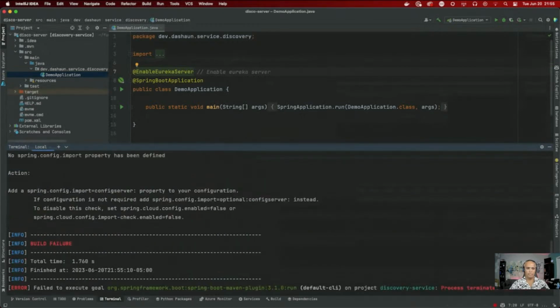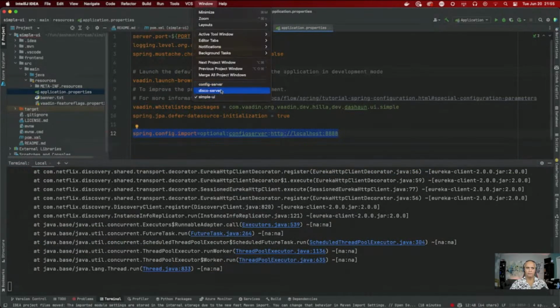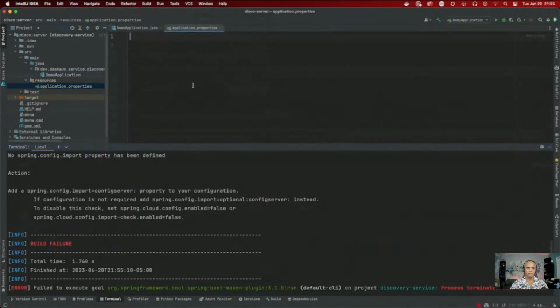What does it say? Oh, it says, hey, you set a config service, but you didn't give me one. So it's that same thing. Well, let's make that happen. Say, hey, if you're going to get your configs, let's go get them from here. Just give it one simple property. And you know what? I'm going to give it another one.